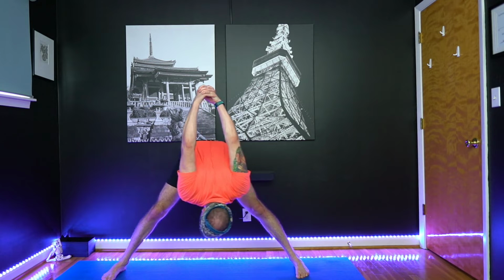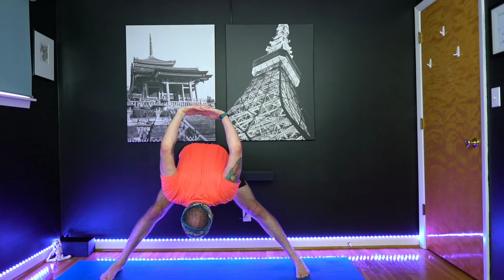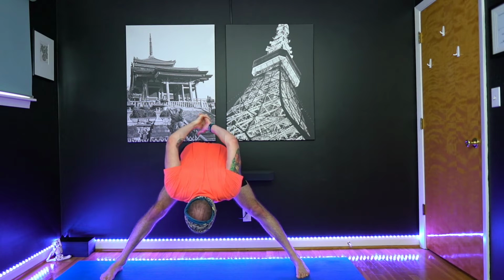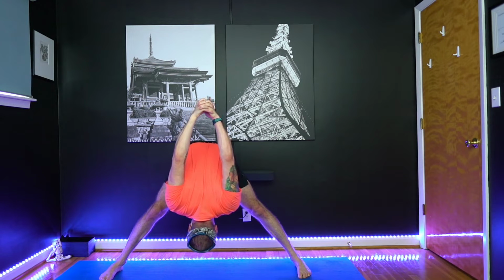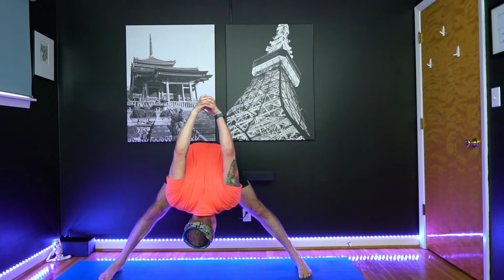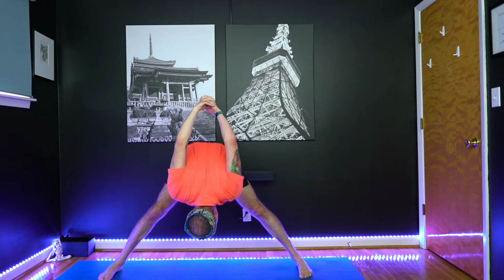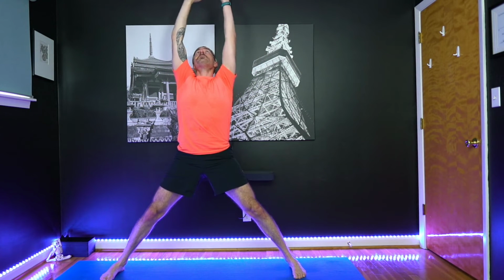So I'm gonna try to lift the arms off the back in this position. You can have a looser grip here with your hands. You can bend your elbows, and that'll help the arms to lift. Or you can work closer toward a fist and straight arms. And inhale, slowly come back up and slide your hands down, look up, and then lift both arms overhead.